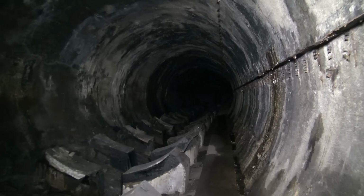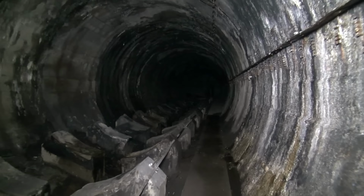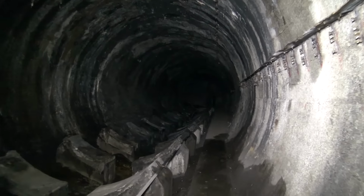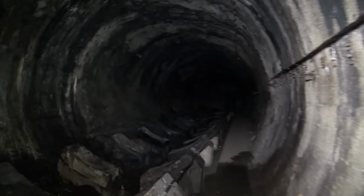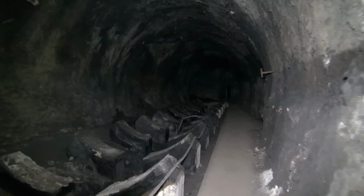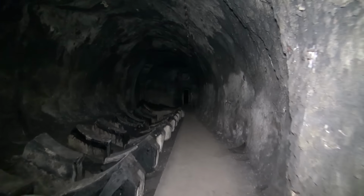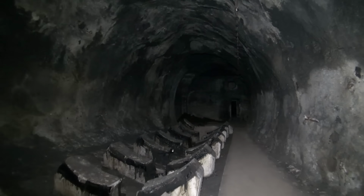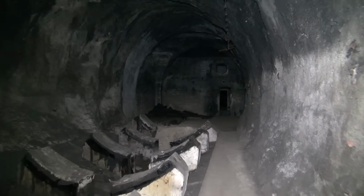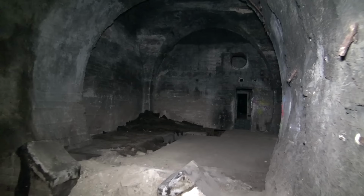To build bunkers, you need roughly the same things: ventilation, protection, water resistance, water drainage, toilet facilities, kitchen cooking, and if it's a fighting place, overpressure in case the enemy uses gas. And of course, munitions. You need emergency exits, a lot of them. The concepts were all the same, as if you go all the way back to the medieval fortresses and castles, you sort of follow the evolution.